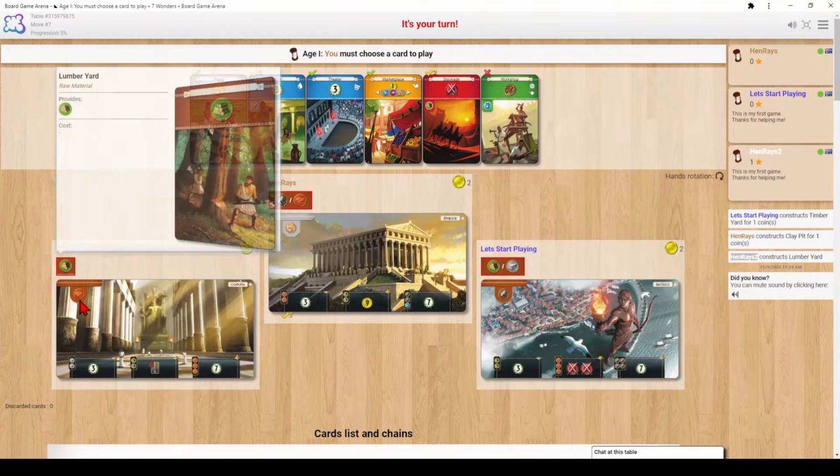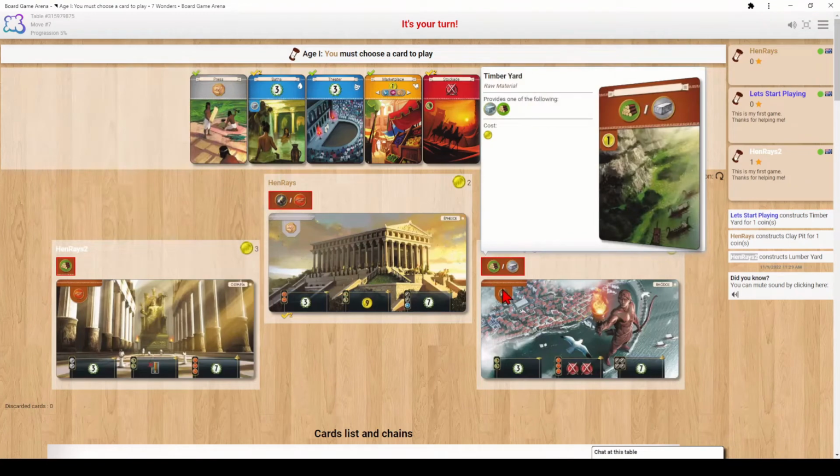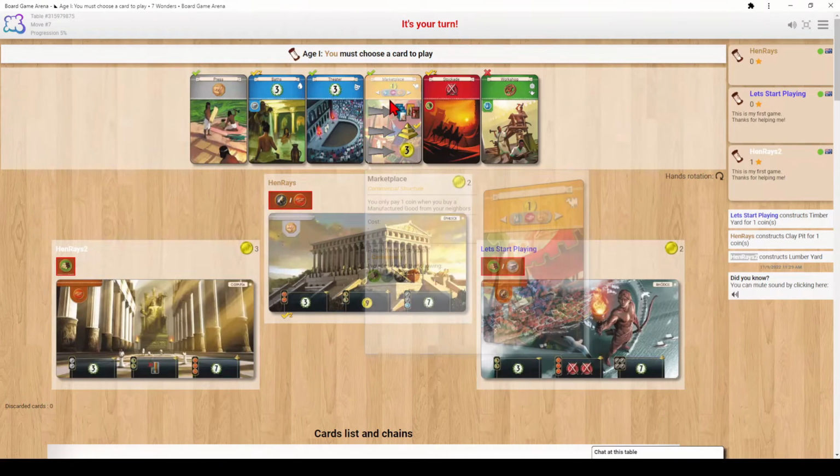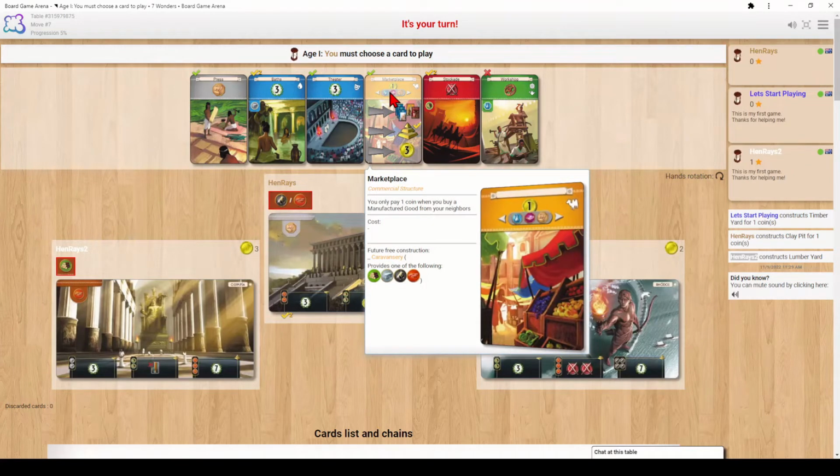I'll be able to access any resources that they have, either grey or brown resources. And I can access these resources by paying 2 coins per resource that I want to access. This marketplace card reduces that cost to 1 for my players on my left and right, as you can see from the arrows underneath the 1 on the card. This card, however, only lets me purchase the 3 grey resources for 1 coin from my 2 neighbouring cities.